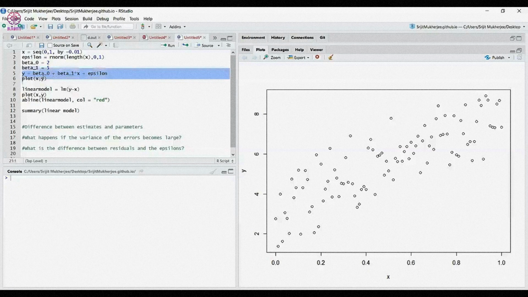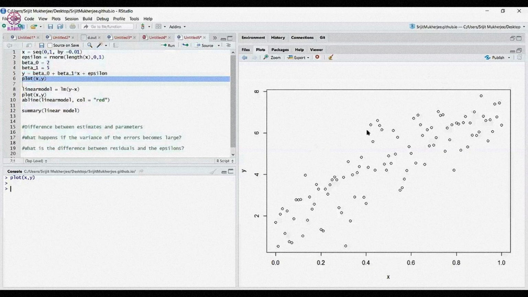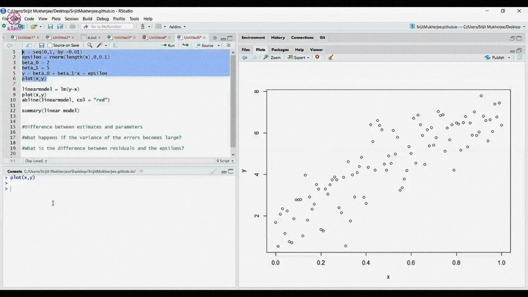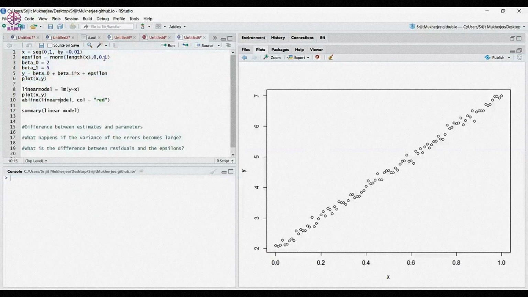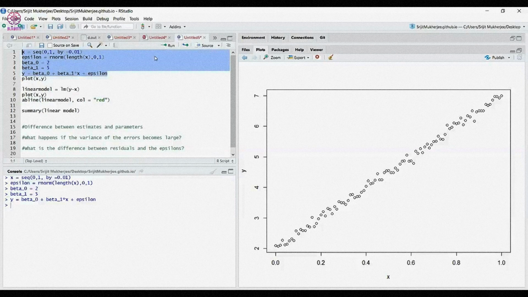Now let's see the plot of x and y. If we plot it, it looks like this on the right hand side. Now let me play around with this. If we make the variance smaller, so this is the variance part. If we change it, let's try to do it again from scratch. It becomes much less. So the variance of epsilon i is reducing, and therefore it looks like this, right? Now let's fit a linear model to the one where the variance is 1. Let's try to run it.